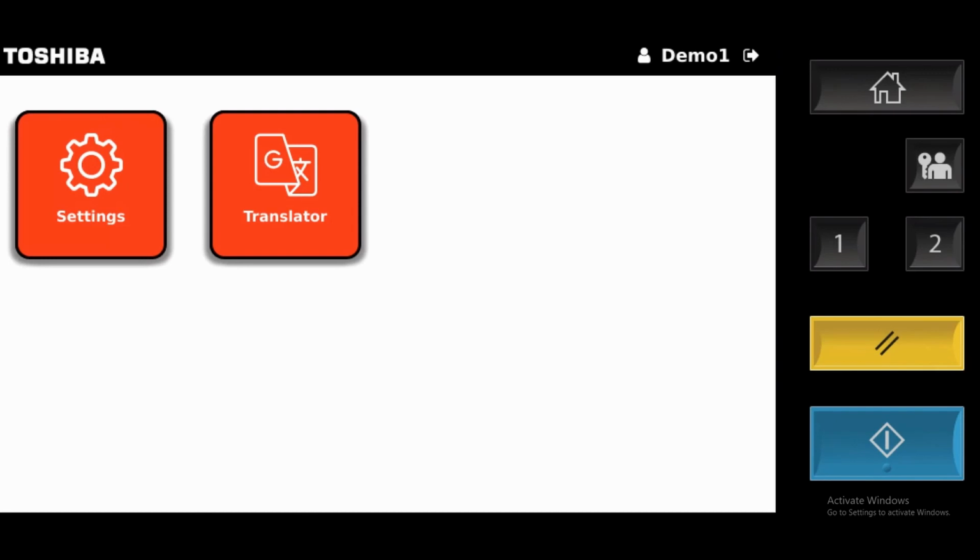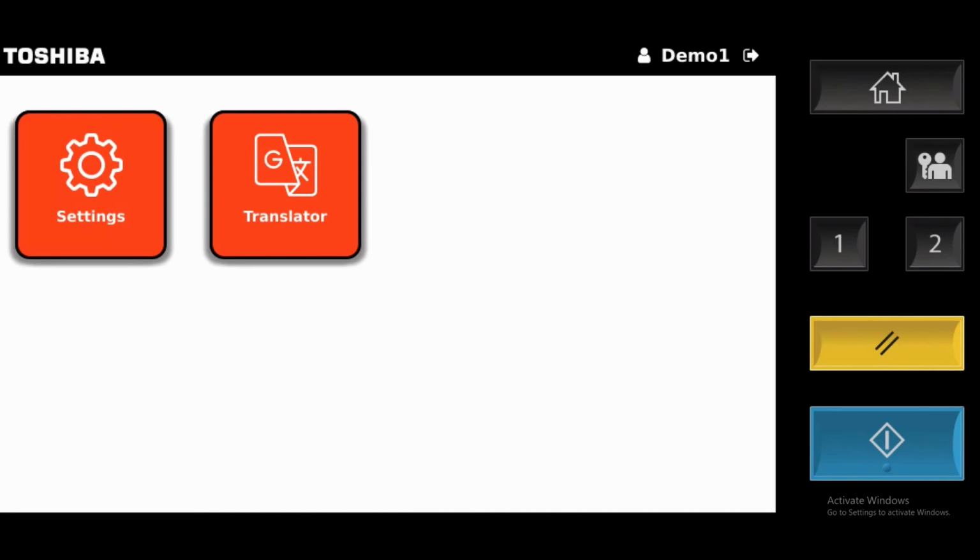In this video you'll be previewing the Toshiba eBridge e-ScanFlow Translator application. Now this application makes it easier than ever to digitize a scanned document and then translate it to over 60 languages. The application is centrally managed and hosted on your on-prem server, and to use this application you'll need e-ScanFlow and the Translator application installed on your Toshiba eBridge device along with a valid Microsoft Translator license.